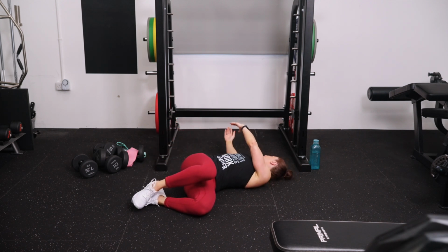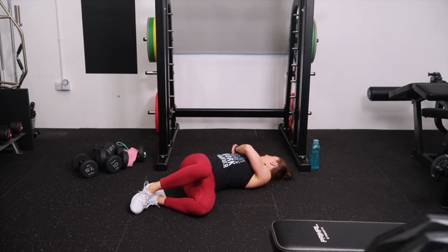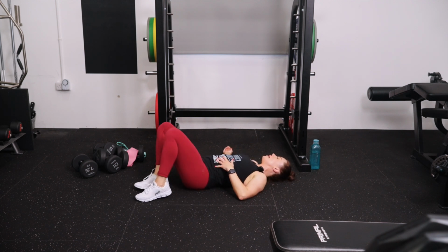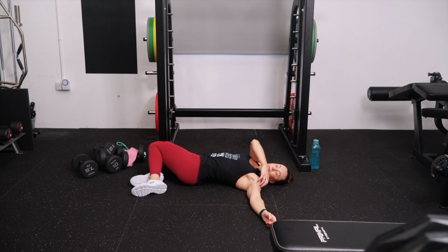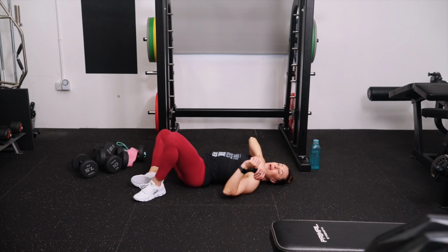Drop your knees to one side. Arms, eyes and head to the other. And swap knees to the other. Arms, eyes and head to the opposite. And release. Well done. Grab a drink.